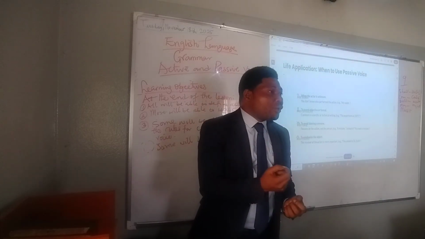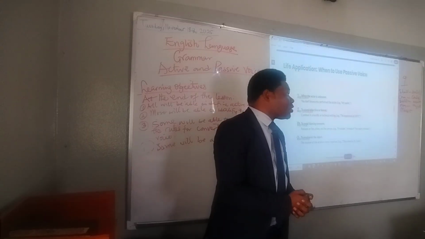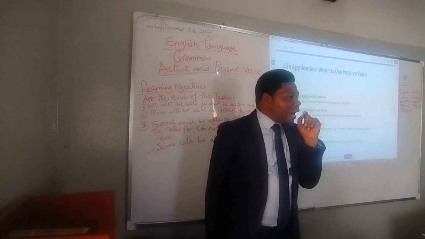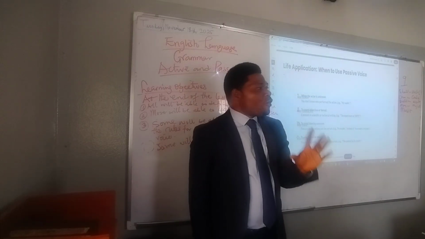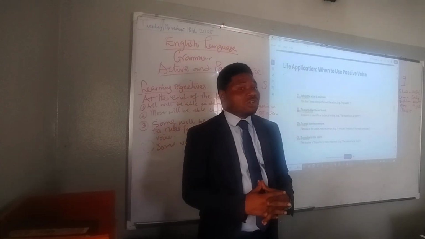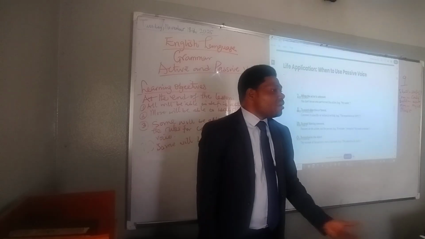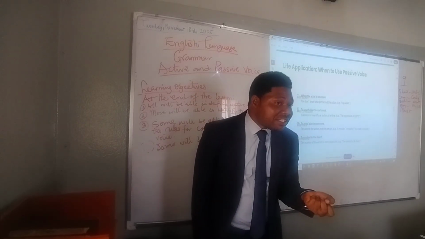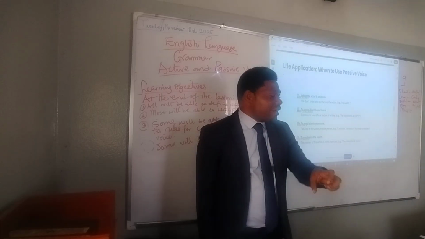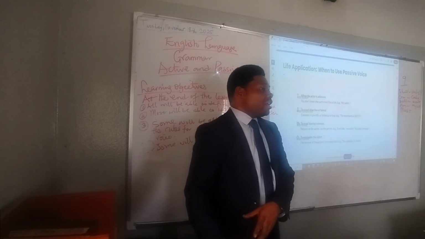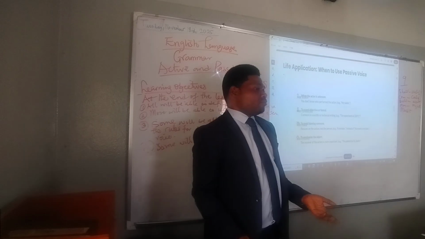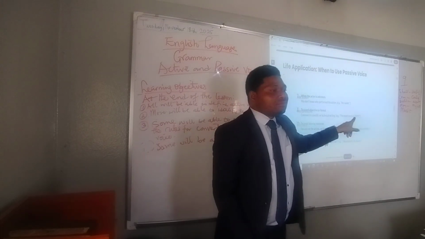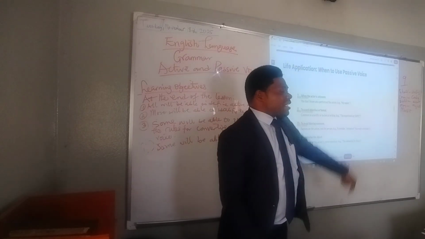So to write something that will require lengthy words, you need what? Passive voice. But if you need to write a summary, for instance, when you are managing or minimizing words, you need to use what? Active voice. Because active voice is shorter, concise, precise, and brief, while passive voice is wordier, longer, and lengthier. Do you understand me?